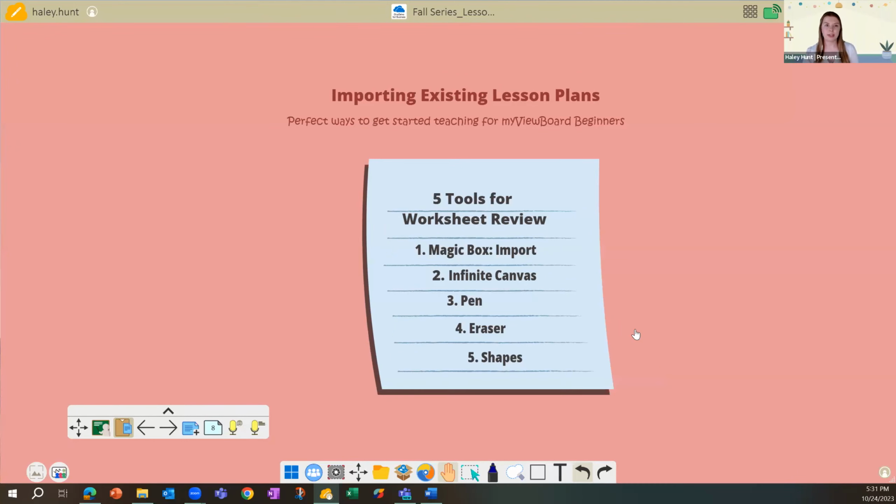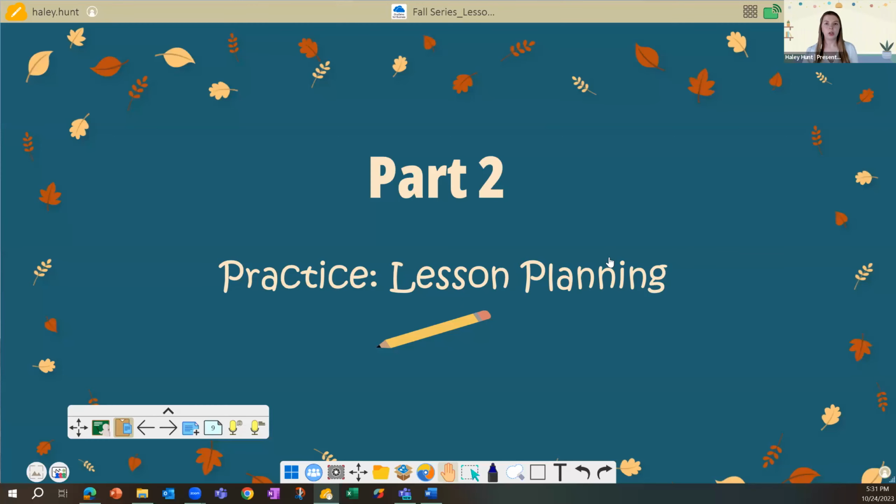So now that is a basic tool and way to use existing lessons for your class. But we're going to take a brief break here because we're going to go into lesson plans and some of those special tools in Magic Box that I mentioned earlier, and figure out some different ways that we can actually get students involved. So with that, I'm going to take a quick second to take a break.